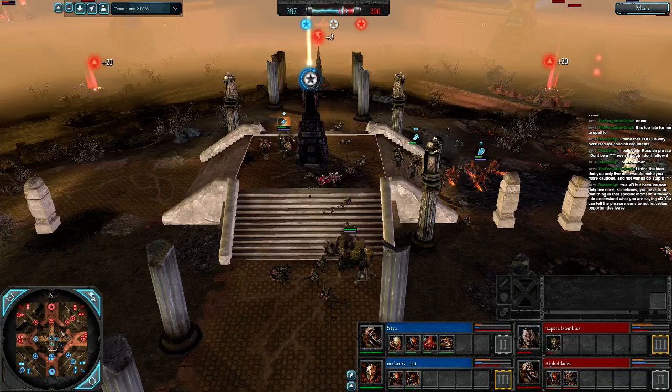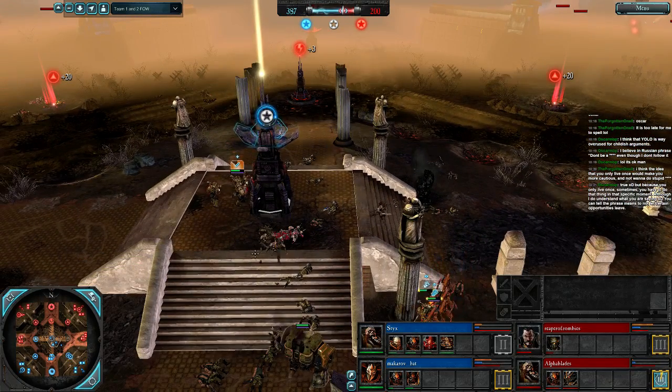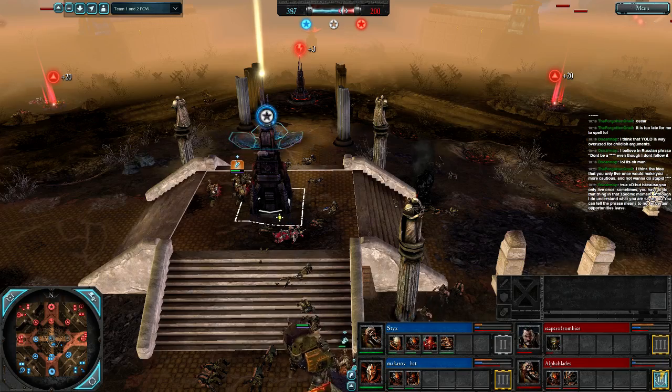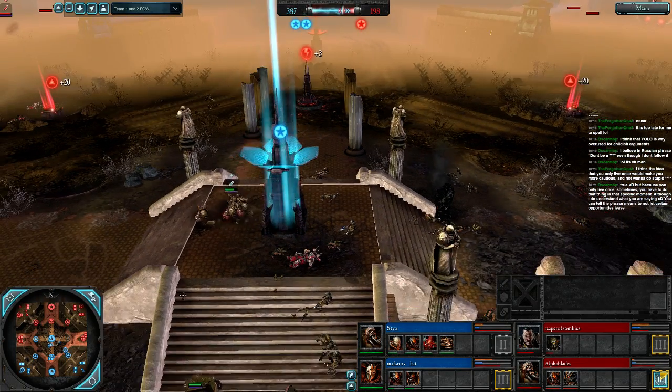Meanwhile, on the left and right side, the power nodes are in the firm hands of Red Team, giving them the power advantage once again. But mid, capping the middle victory point. Now Red will be bleeding out victory points again. Now below 200.